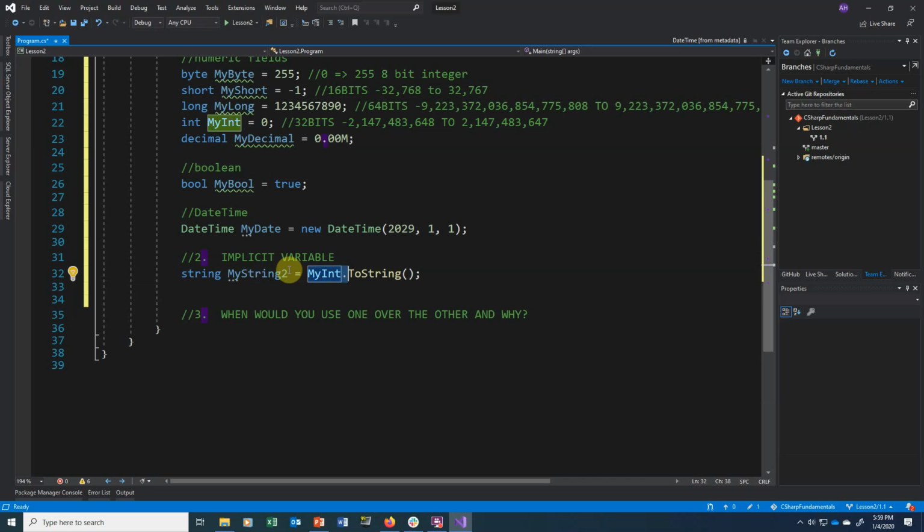let's say I took this toString off of here, but I really want to put this data into this thing called myString. Let's say I wanted to do that. When you're naming variables, it's just good practice to name a variable that makes sense. So instead of calling it myString, I'm going to call it myVariable.